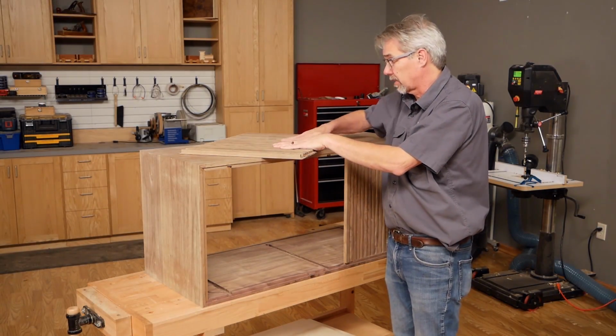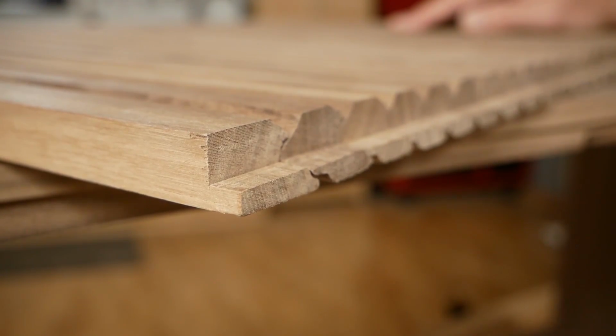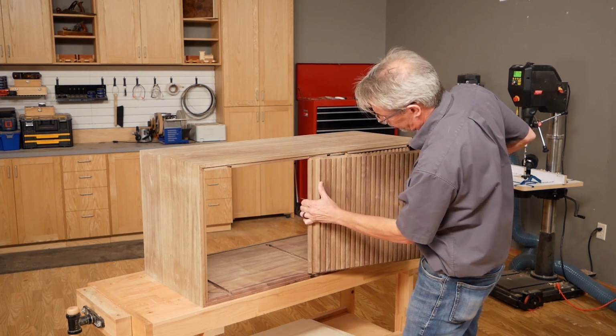Now with the canvas attached to the back, you're really going to be able to understand why we form these rabbets on either ends of the tambours. It's going to fit into this groove right here.